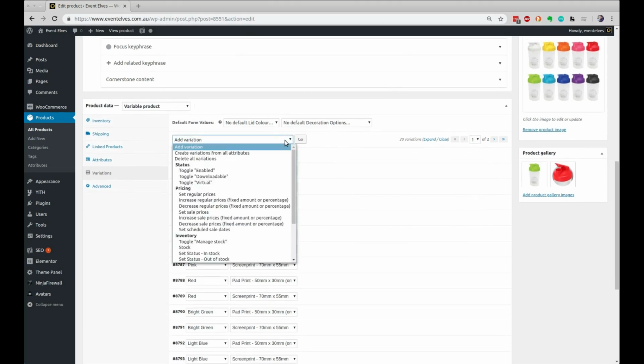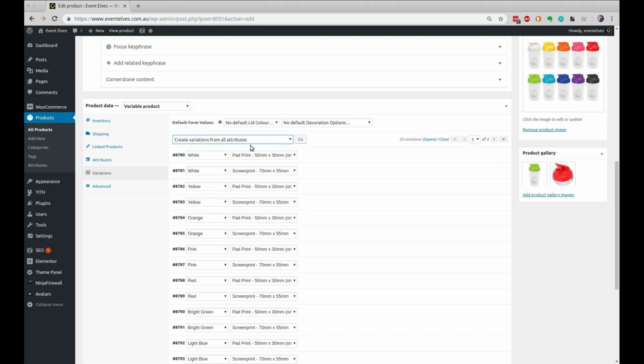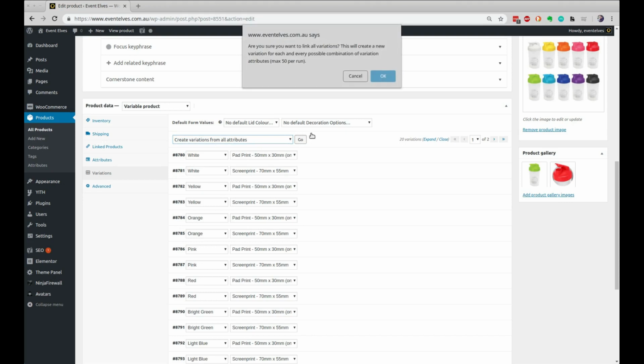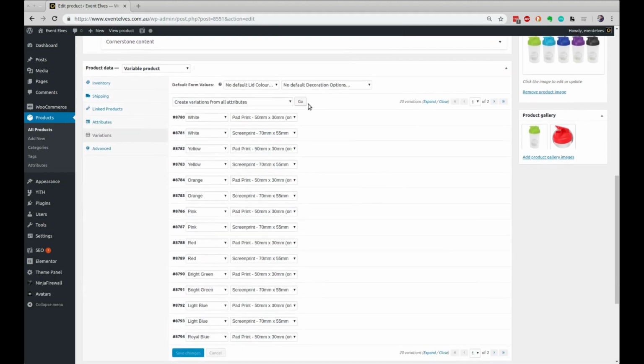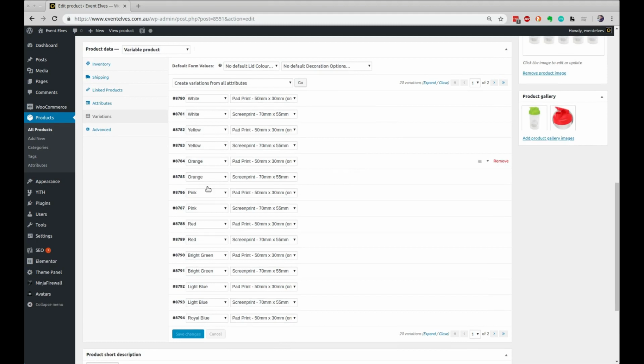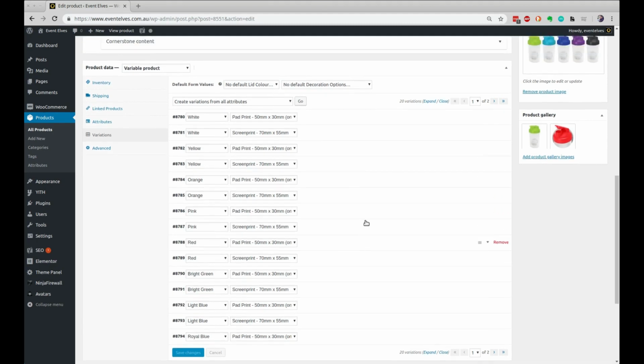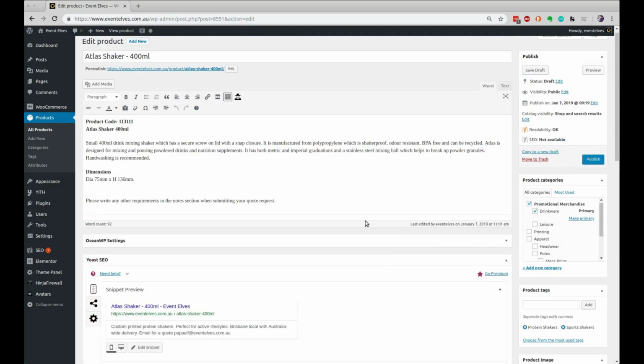Now, to check that we're not missing any more attributes, we can run create variations again. Okay, and it should return 0. Yep, there we go. So that's it. It doesn't double it up, so you can run it as many times as you want, and it's not going to create duplicates. Okay, now we're not done yet, but I want to demonstrate what this looks like first.